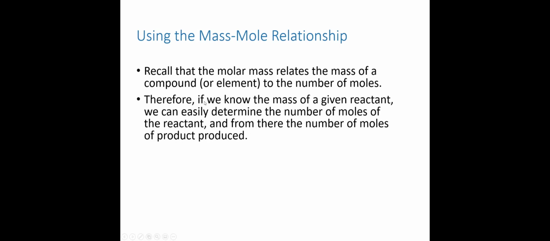And so if we just combine steps that we learned earlier, being able to go from the mass of a reactant to the moles of a reactant, we can then bridge our units to go from the mass of a reactant to the mass of a product, or vice versa. We could say, I want to make this many grams of a certain product. How many grams of each reactant do we need? And that is ultimately much more useful to us because we don't have a device in the lab that directly measures moles. We have to use mass, or in some cases, volume, to do that.